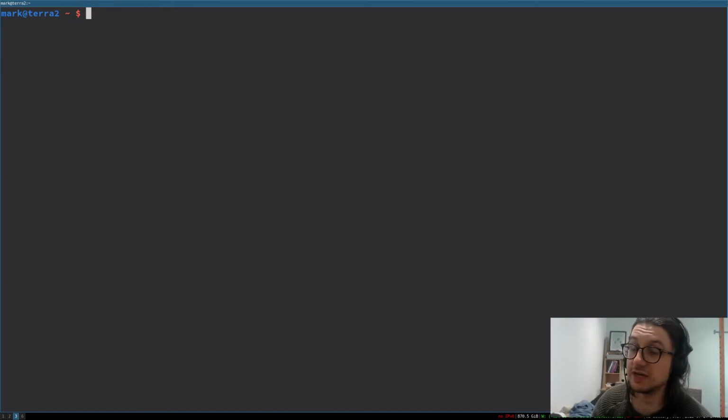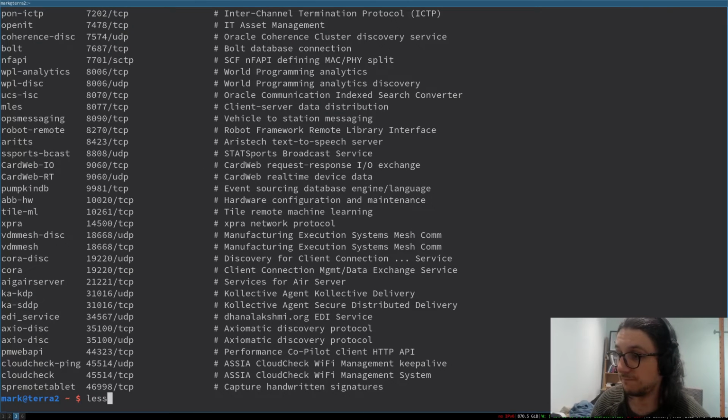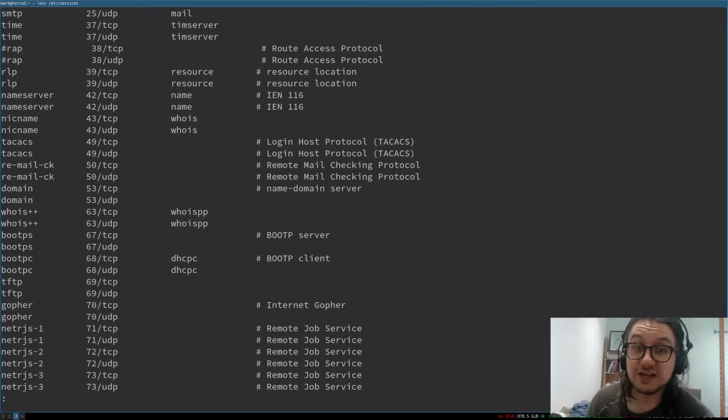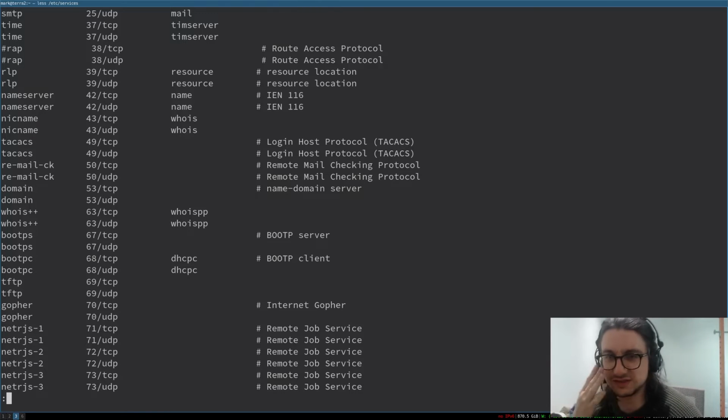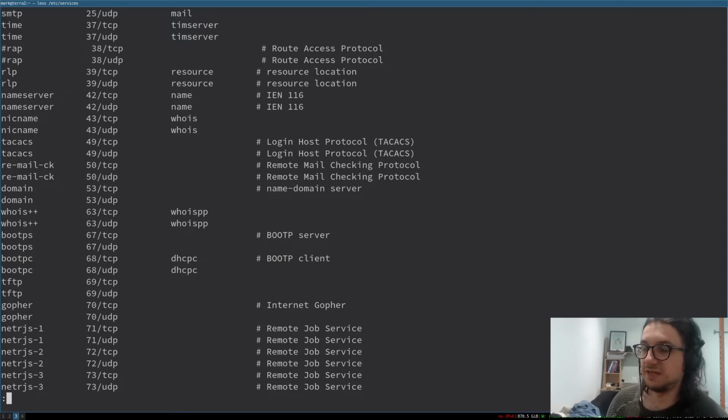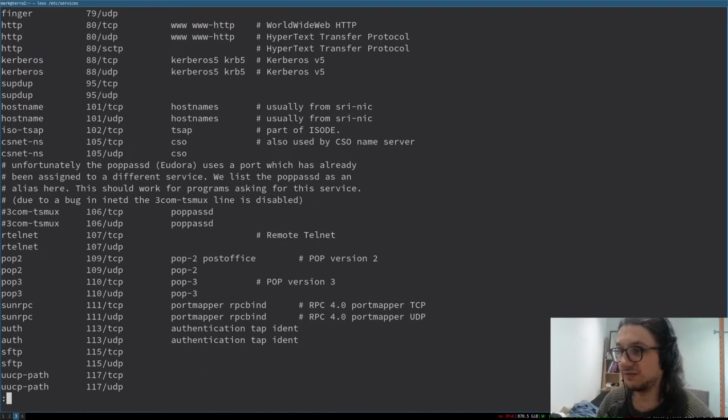By the way, pro tip, if you want to look up what ports things are using, there is a great file that exists on Linux called /etc/services. So if you didn't know, let me look at that for you. If you didn't know a port, I would really accept an answer. In fact, I'd be more impressed if you didn't know the port, unless it was something obvious. Like, let's say you didn't know HTTPS, that's kind of cringe. But if you didn't know SMTP because you're a hobbyist and you've never configured email, which is fine, but you said, I'd look it up in /etc/services, I'd be extremely happy. I'll probably hire you on the spot, right? Because not many people know about this file.